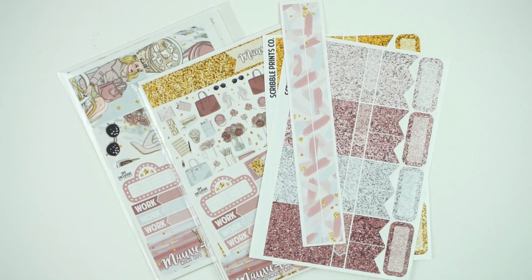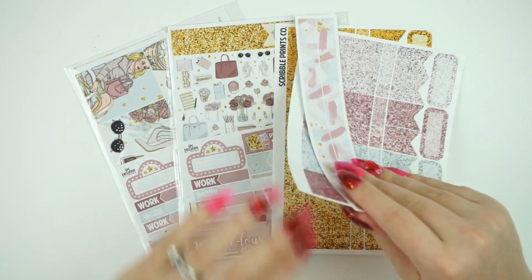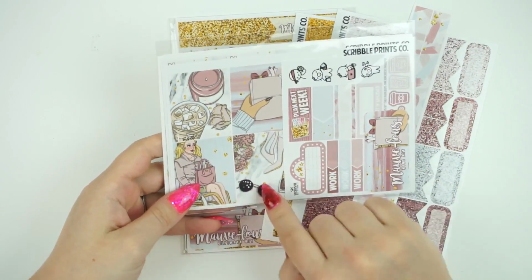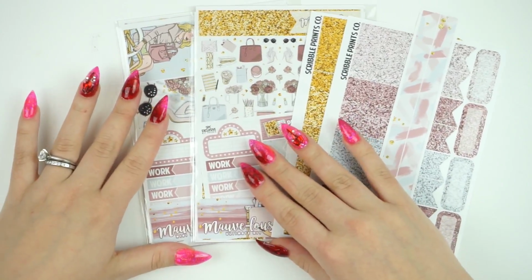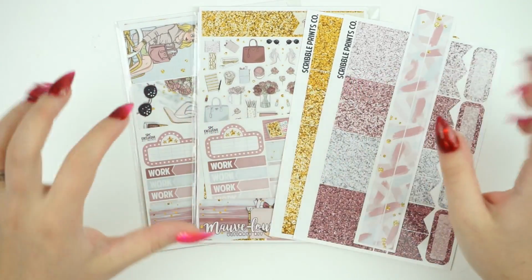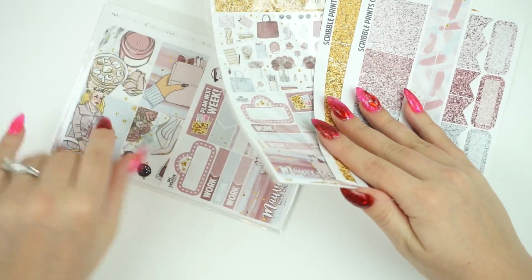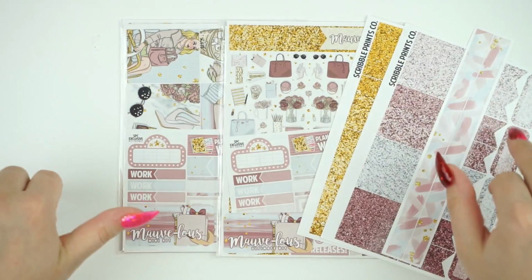And then we have Marvelous, which is such a cute collection. I love it so much. I actually have journaling cards on the way that have all of these fashion girls. They're so cute, and I'm probably going to add those next week to the shop if you guys want to pick them up, but I'm probably going to put them in with orders. There are 3 of them. You're only going to get 1 in an order, and I don't know when I'll start them with this release, but I'll put them up next week if you want to pick up all 3 girls.